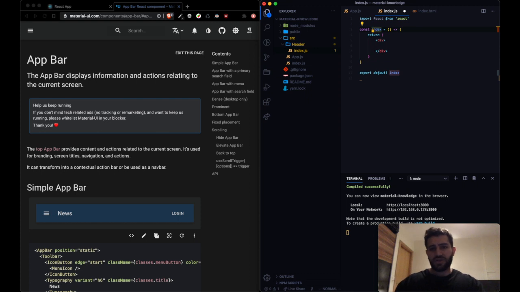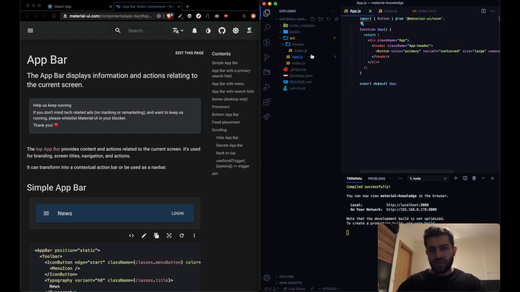I'm going to type in RAFCE, and that will create a functional React component. And in here, I'm just going to change the name. So I'm going to say header. I know it doesn't match the actual file name, but I like to do things this way sometimes so I can read and understand what component I'm working with. And I like to name it index.js because when I do an import, I don't want to specify the file name. All I need to do is specify the folder name, and by default JavaScript will locate the index.js and look for that import. So header, and I'm going to return something here.